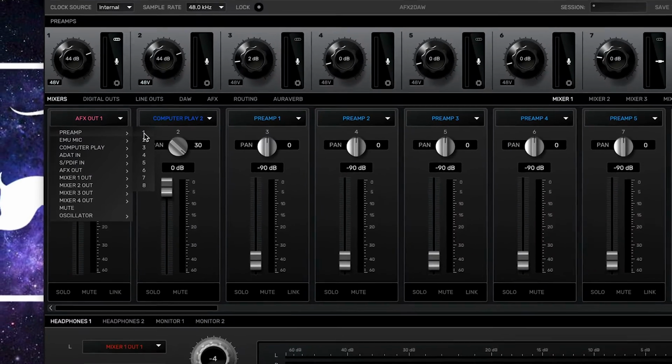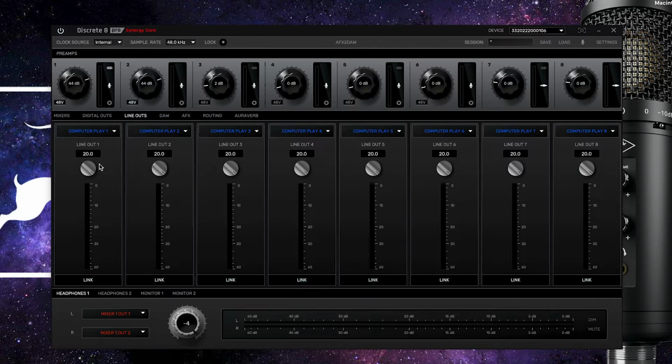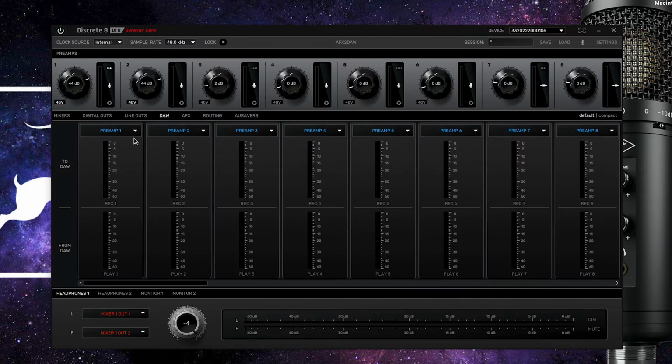The next tab is our digital outs, where we can monitor what signals are heading to our SPDIF and ADAT digital outputs, see where these are coming from, and change them if we wish. The same is true for the Line Outs tab, but we also have a level attenuator for each channel, and you can link all 8 output channels using the link button. The DAW tab allows us to monitor signals going to and coming from the DAW. In the upper section of the window, we can also choose which signal paths route into the DAW channels 1 to 32 from any of our input sources like the mic pre's, ADAT inputs, or the mixer outputs.